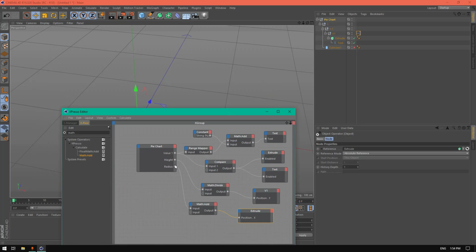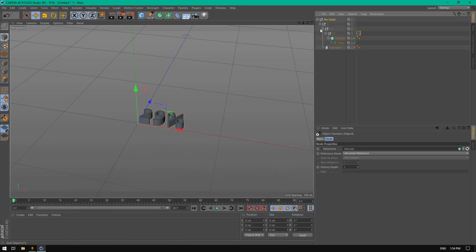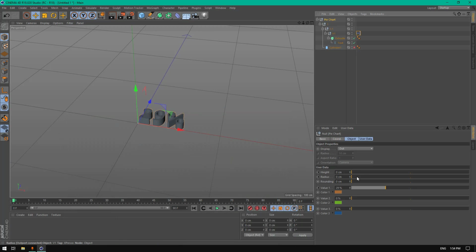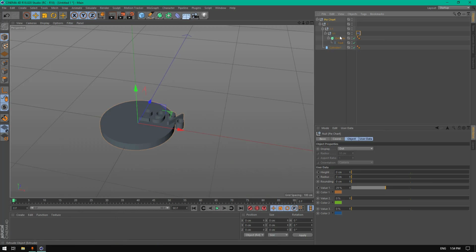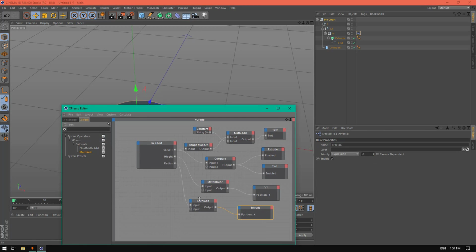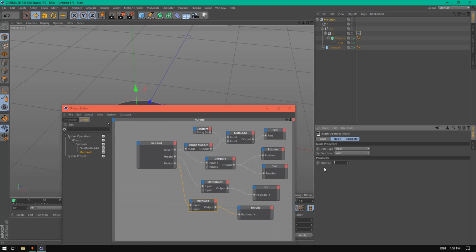When you change the radius, the text must go with the radius. Okay, like this. This cylinder is changing, but we didn't control the cylinder yet. So go at add and 20 here.